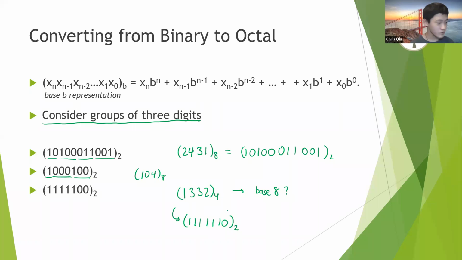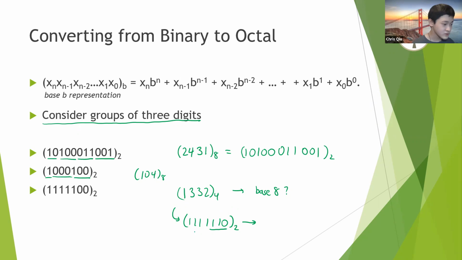And one thing to be careful of is that when we do something like this, one base has to be a power of the other. So we can do this with 3 and 9, but we cannot do this with 4 and 6. So now that we have converted this base 4 number to base 2, we can convert back to base 8.